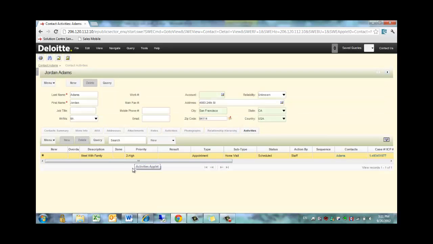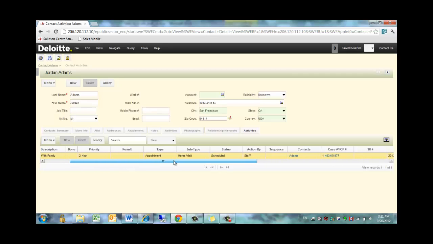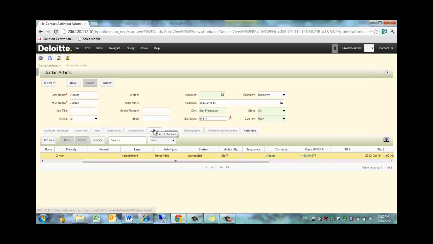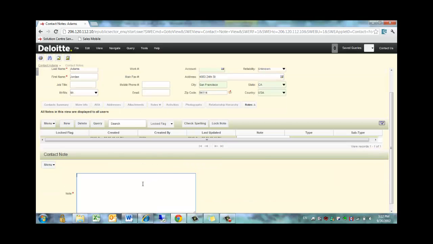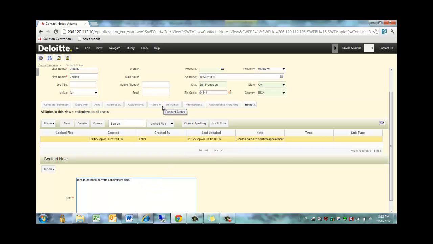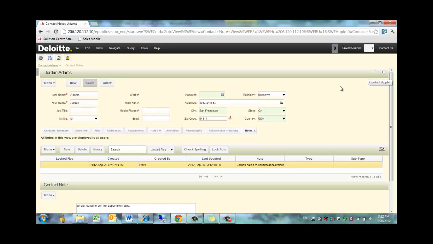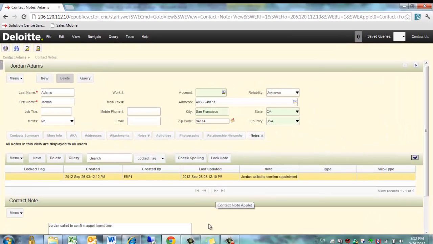So we can see on the activities for Jordan that he's going to have an appointment on October 4th at 11 a.m. So we'll confirm that with Jordan over the phone. We'll also make a note for him here that that has been passed along. So I'll make that note on his contact record and save it. At that point, the intake worker has completed their work. They've gone through, verified with Jordan what he wanted to know, and we're ready to log out of the system and return as the caseworker for when Jordan and his family come in for their visit.